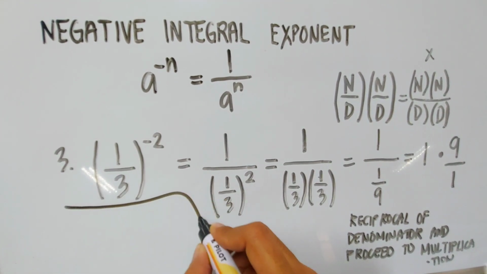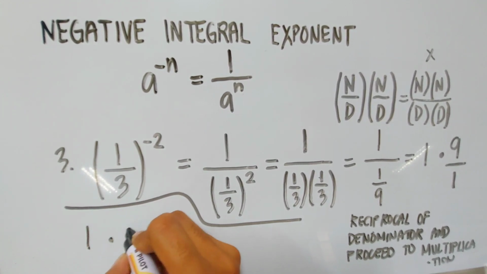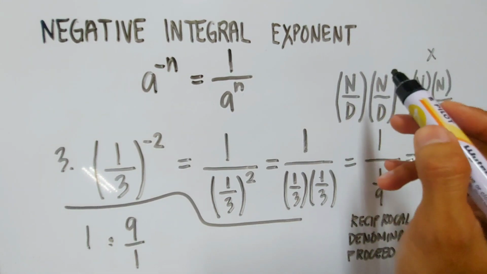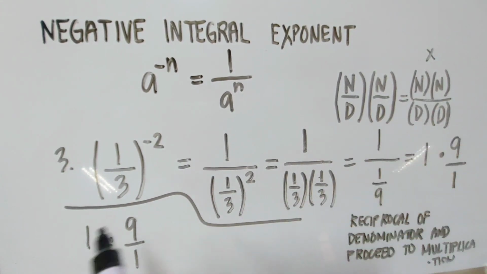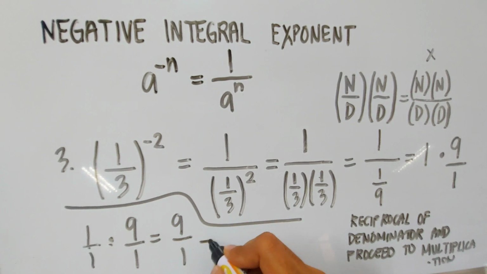Okay, dito na tayo sa baba mga kasipnatics kasi hindi na kasya. So, copy lang natin yung 1 times 9 over 1. So, kapag ganyan, multiplying whole number to fraction, same lang yan, numerator times numerator, denominator times denominator. But this time, dapat isulat natin yung imaginary 1 na denominator. Para sa susunod na kapag magmumultiply kayo, alam nyo na kung anong gagawin. So, 1 times 9, 9. Then, 1 times 1, that is 1. And then, 9 divided by 1, that is 9. Yan yung final answer natin.